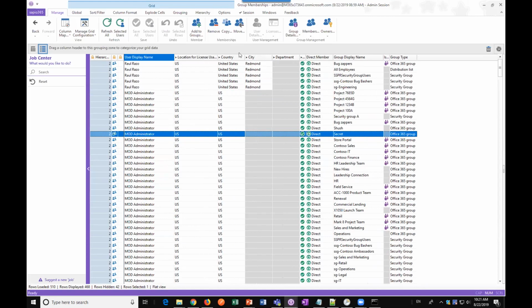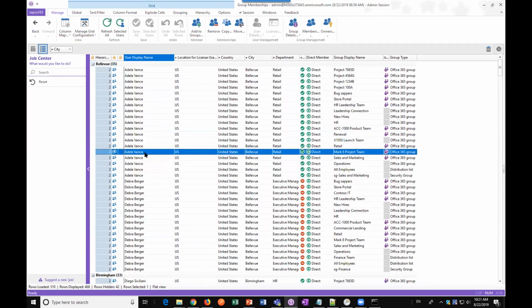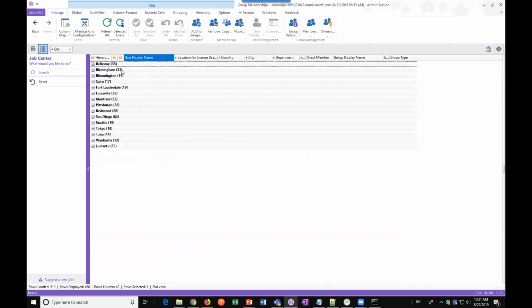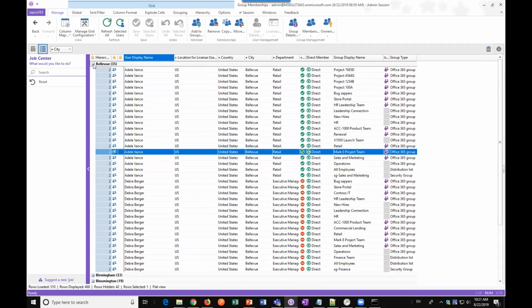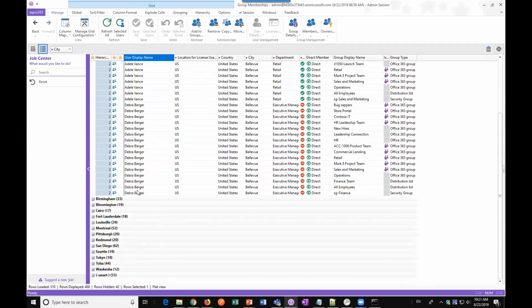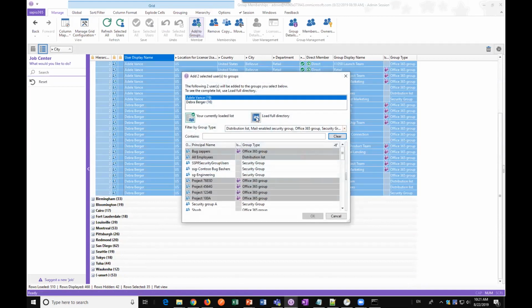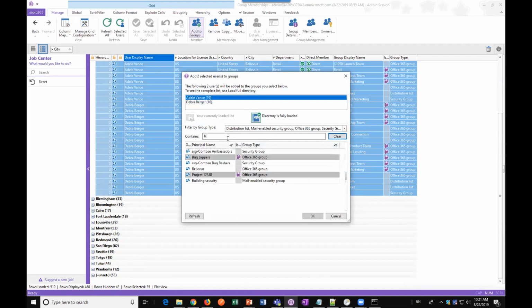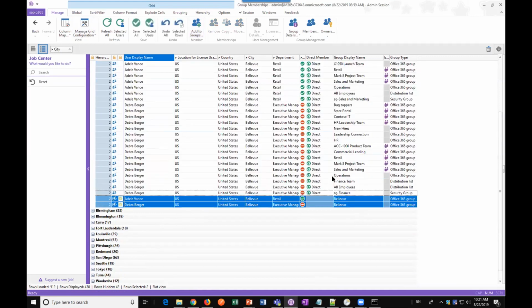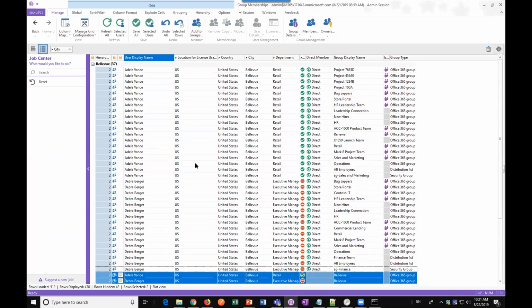So let's say if I group them by city and I want to add people as per the city that they live in, all I have to do is open up each city, add to groups. Let's say I have a group here that's called Bellevue. So once I do that, I've added all the users here.